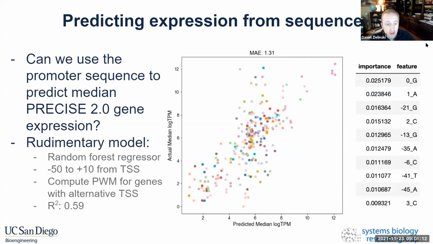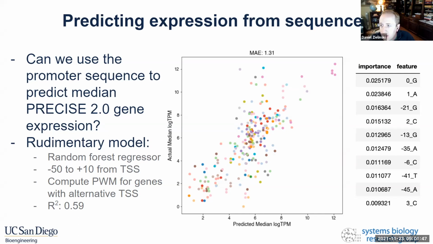So this was one of the initial efforts. Cam's done various versions of this model. This was a random forest version that tends to perform fairly well, but tends to get overfit a little bit also. And here we're just looking at the promoter region from -50 to +10, which encompasses that core promoter -10, -35 box, upstream promoter region, core recognition element, and end up with an R² of 0.59, which is not too bad.